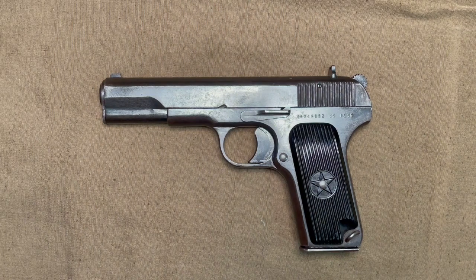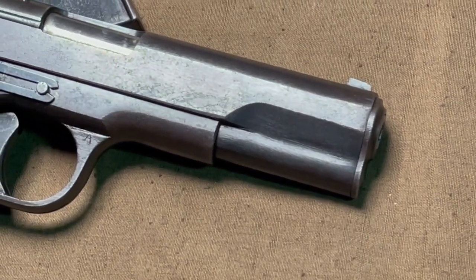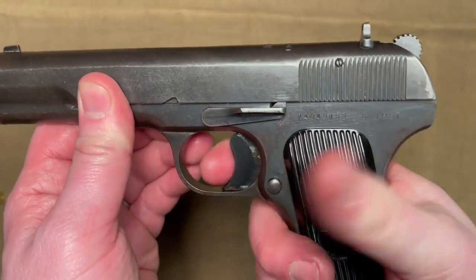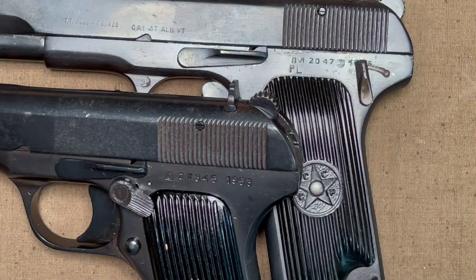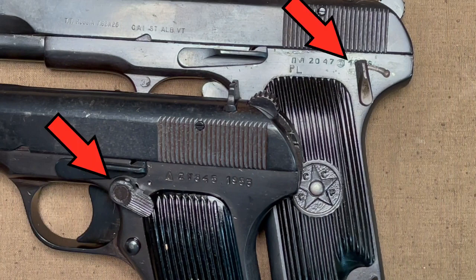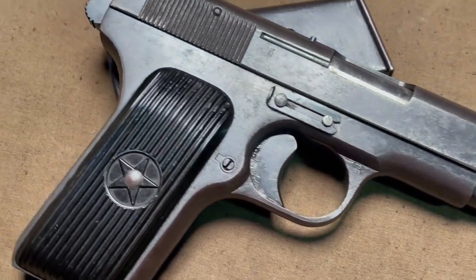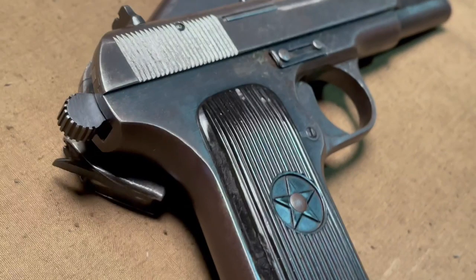I still think the originals will have a little bit of a premium since they have no importation markings. One nice feature of these Type 54s coming into the country now is that they're outfitting them with the Glock-style trigger safeties. As manufactured and fielded, the Type 54 has no safety, unless you count the half-cocked position. But American importation laws demand a safety be put on these pistols, so many Tokarev variants imported over the years have awkward safeties that mar the frame and are not really welcome from a collector's perspective. These new trigger safeties can be replaced with a standard trigger so they are in the original configuration — all you need to do is find the original part. And from what I've seen, the import marks are hidden pretty well on these newly imported pistols too, which is a plus.